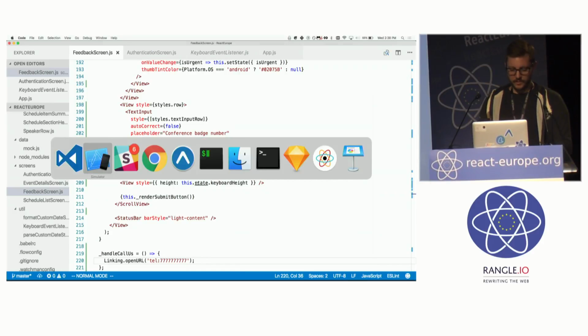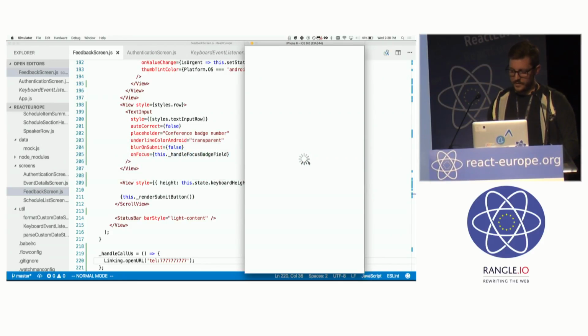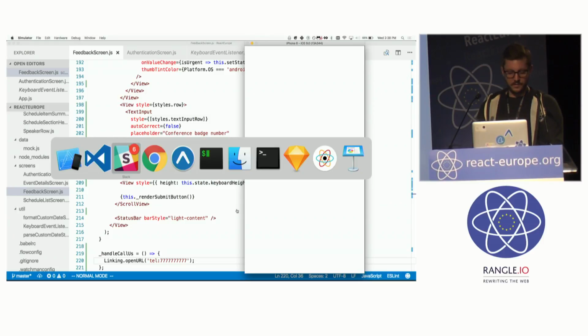So I don't think this actually works in the simulator, but if you try it on your phone, it'll open up the phone app. Similarly, you can use a prefix of mail, and that will open whatever your default mail app is.